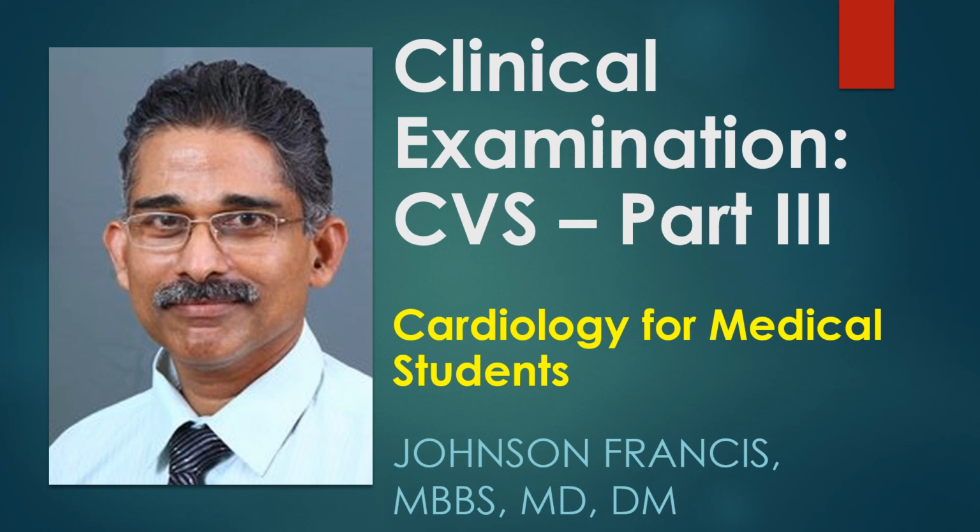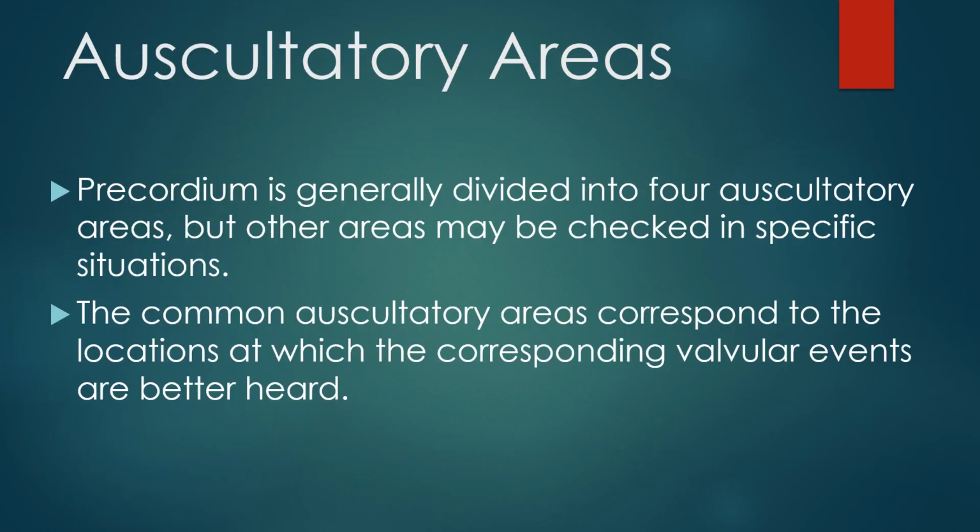Clinical examination of cardiovascular system, part 3 in the series for cardiology for medical students. In this section we will discuss auscultation of the cardiovascular system. Precordium is generally divided into 4 auscultatory areas, but other areas may be checked in specific situations. The common auscultatory areas correspond to the location at which corresponding valvular events are better heard.